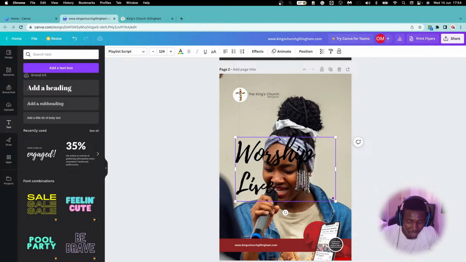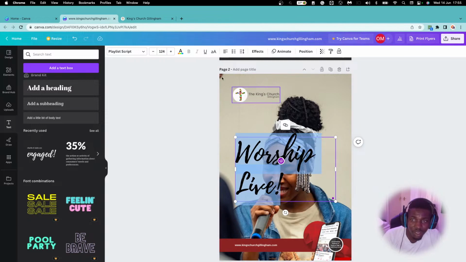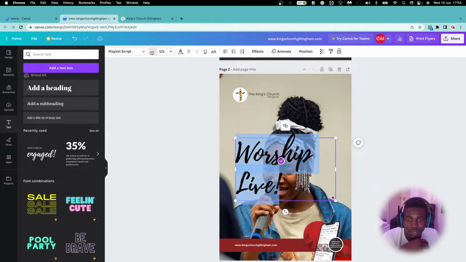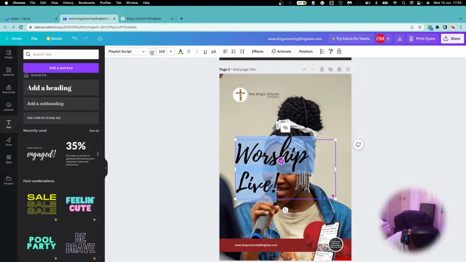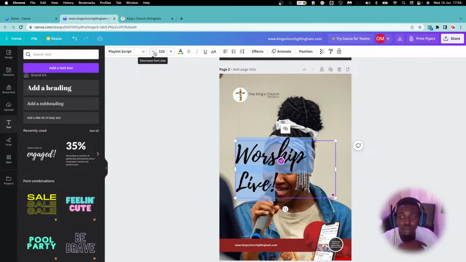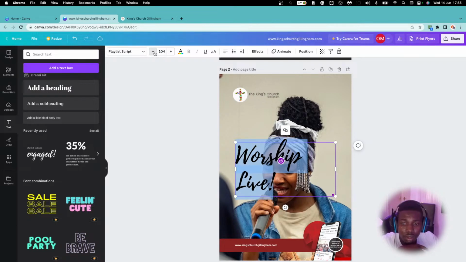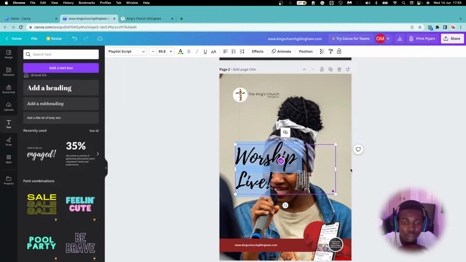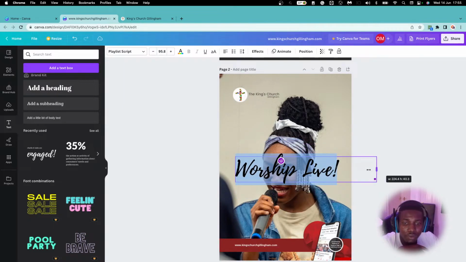Let's say worship live. Let's say that's our message. Okay, let's reduce the size first. I'm reducing the font size here.